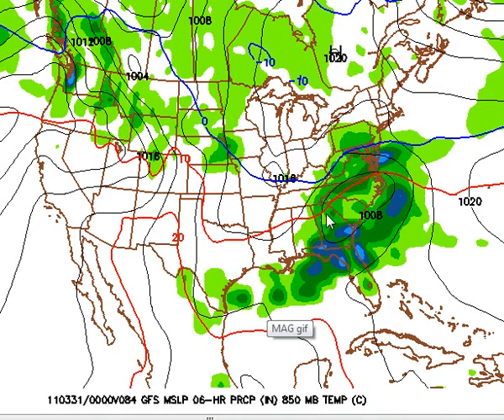This particular map is the GFS at 84 hours, the same timeframe as the model I just showed you. The biggest difference is that this blue line is much closer to the Philadelphia region, which means there'd be more of a chance of rain or just a rain-snow mix. So on this model we're showing a much warmer solution by a few degrees.